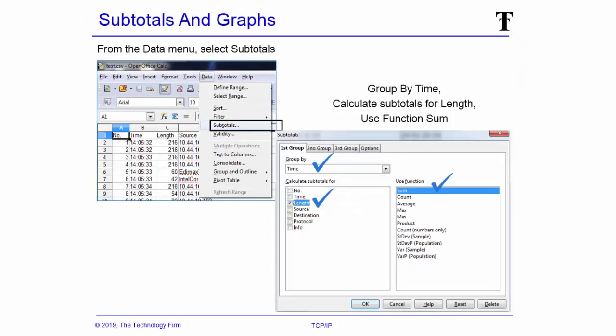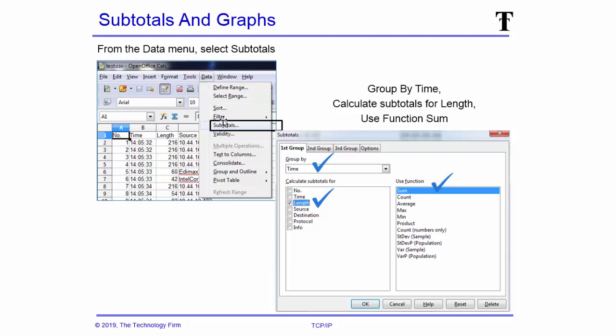Now when we start the import process, I think it's really important for you to pay attention to your columns, that sort of thing, because I always like to put the length beside the time column, right? Just like this. You don't have to do that when you're in Wireshark, but at some point after you've imported it, I strongly encourage you to put them right beside each other. It just makes graphing them a lot easier. So from here we've got our time, we've got our length.